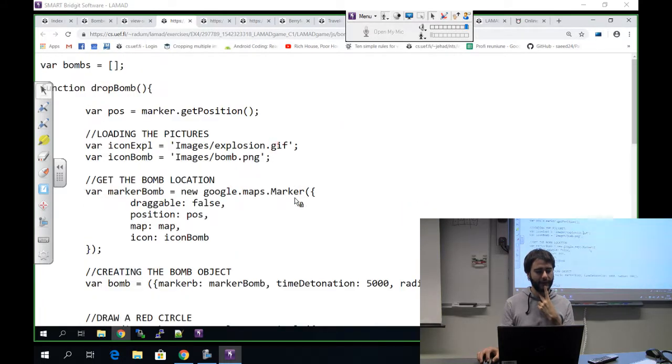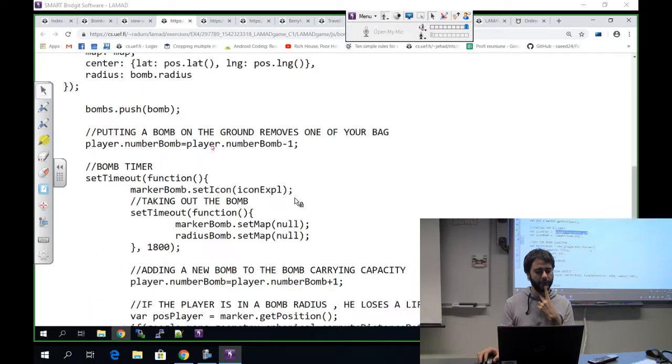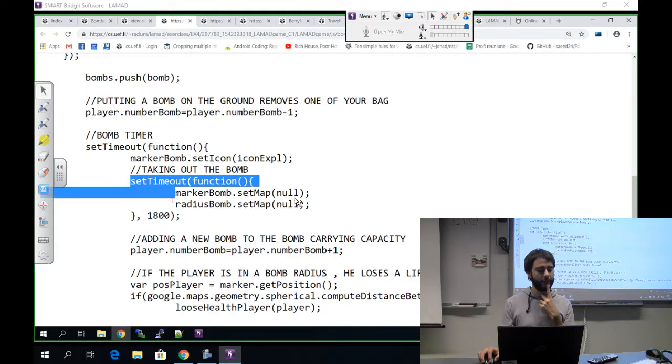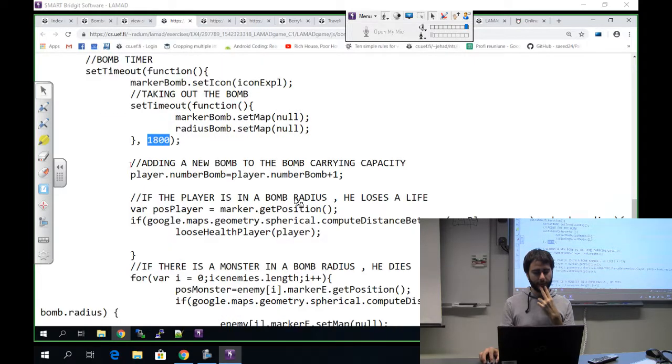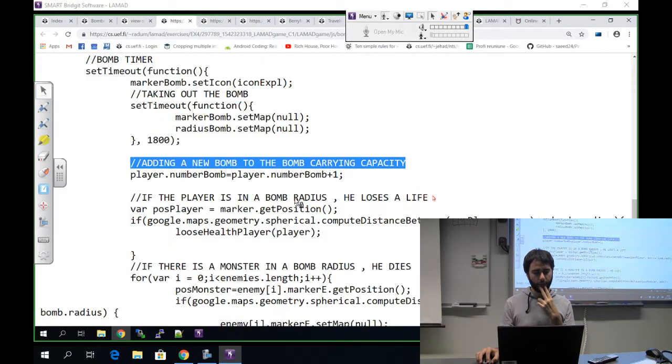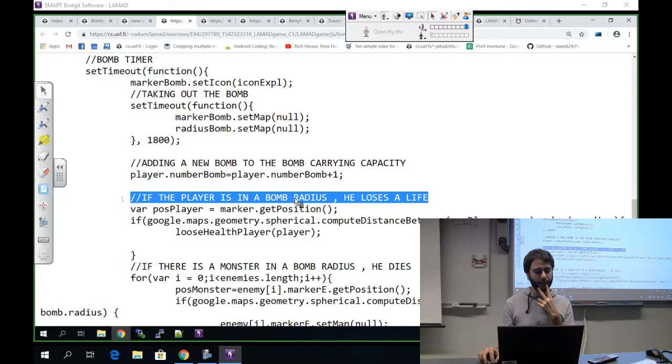So they have some animated GIF for the explosion, and they are removing the bomb after again some time. So they give it a little time to detonate, and after that they make it disappear from there. They remove it from the map. So it seems to be quite understandable, and the code is heavily commented, which is pretty good.